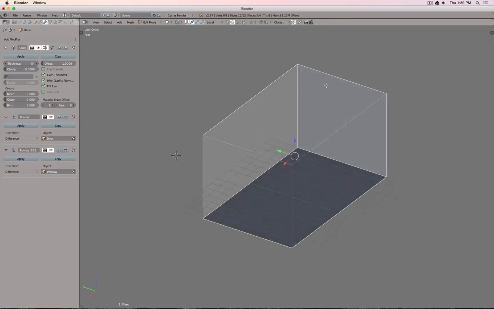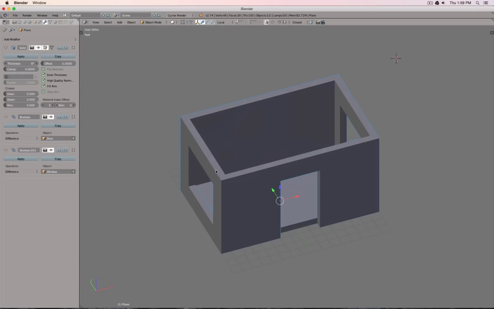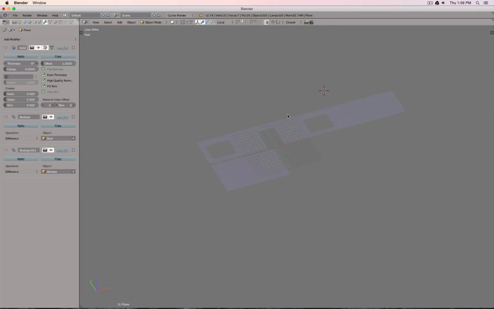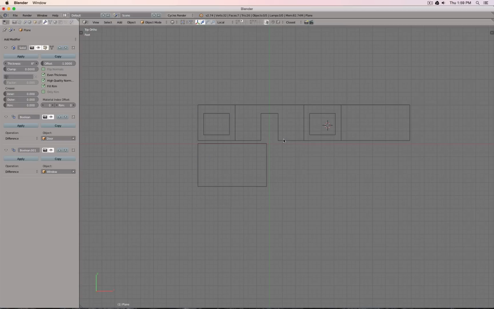So for example, here I have a very simple representation of a room, two windows cut out and a door. And you see it's just all one object. I have 8 inches of material thickness. That's all good. The problem is the laser cutter only works two-dimensional. So this is all I can give the laser cutter. And I have to imagine now the material thickness of my foam core, which we're going to use.